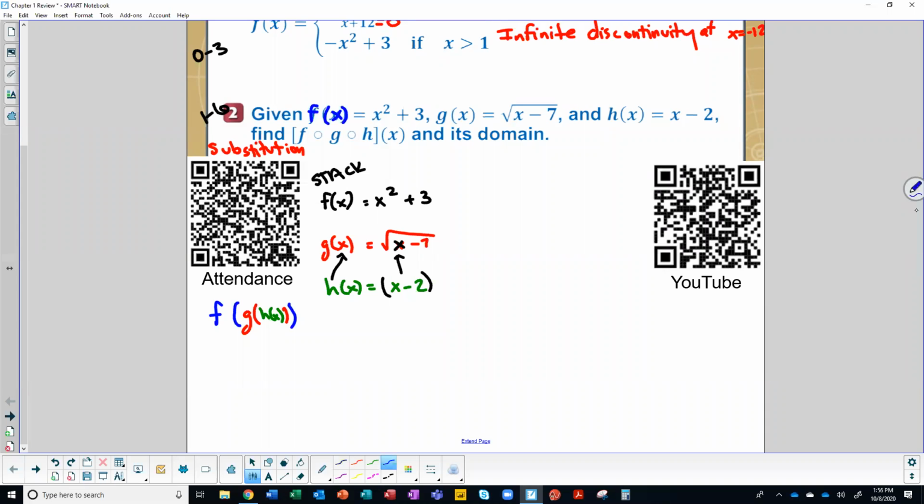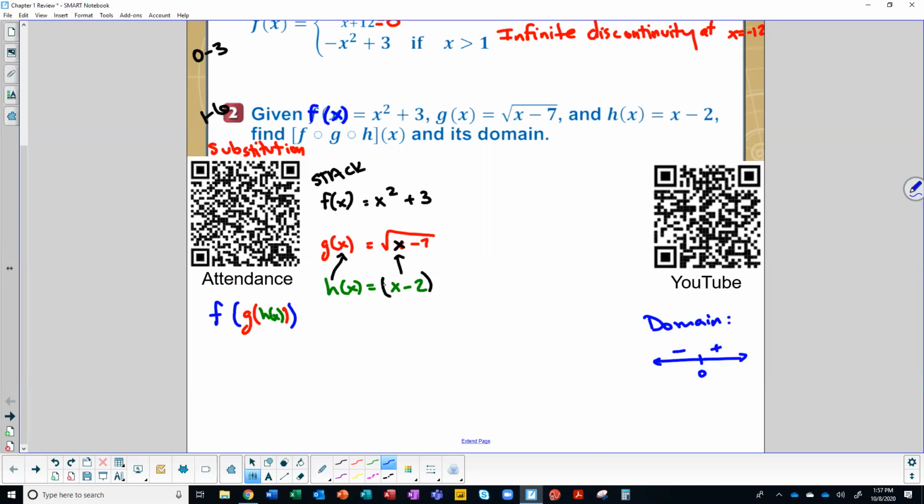And I like to, it says find domain. I like doing the domain at the same time. So what you look for are dividing by zeros or negative square roots. Basically, you look for division of x's and square roots with x's inside of them. For the domain, there's going to be 3 possible results: negatives, zeros, or positives. That's the type of numbers. There's 3 types of numbers: negatives, zeros, and positives. As we go through, we will eliminate.